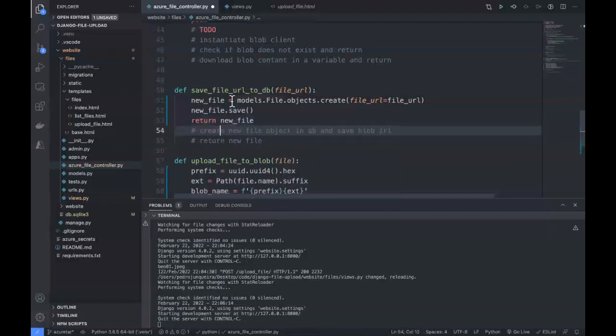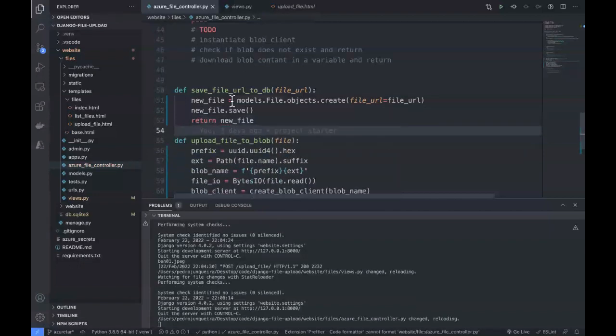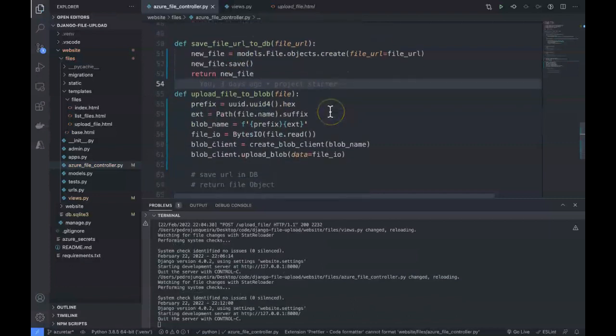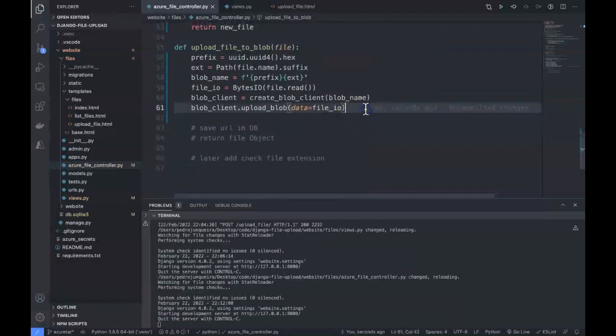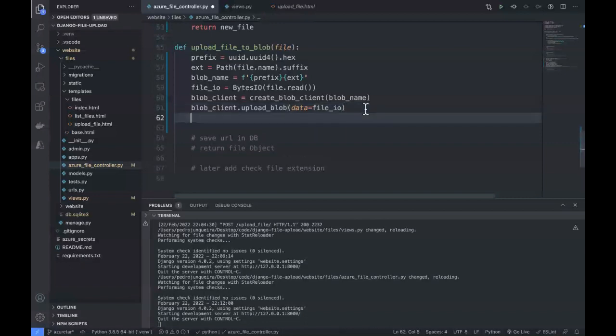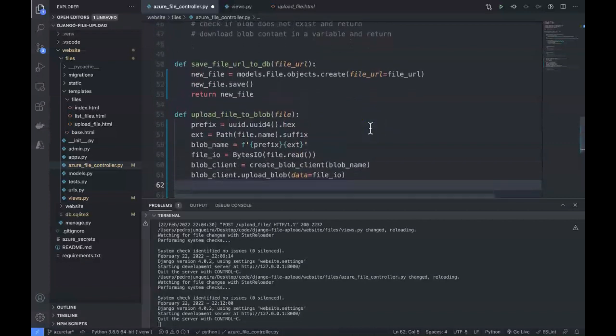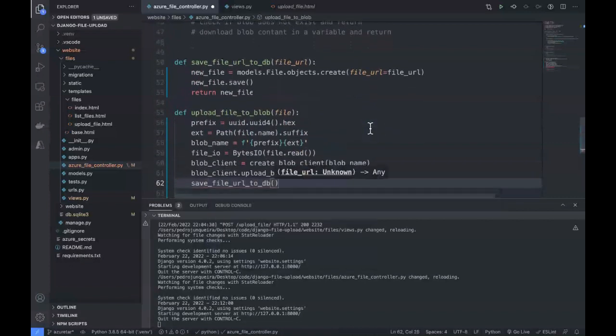Cool. That's done. Save. So far so good. And then I'm going to use that function that I've just done, which is save file to DB.